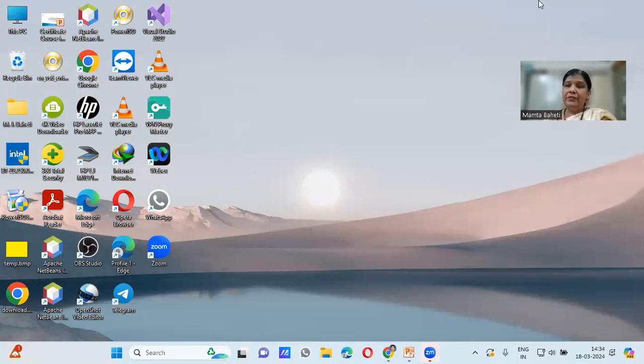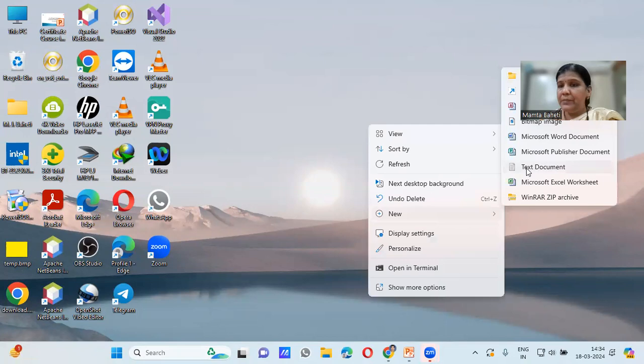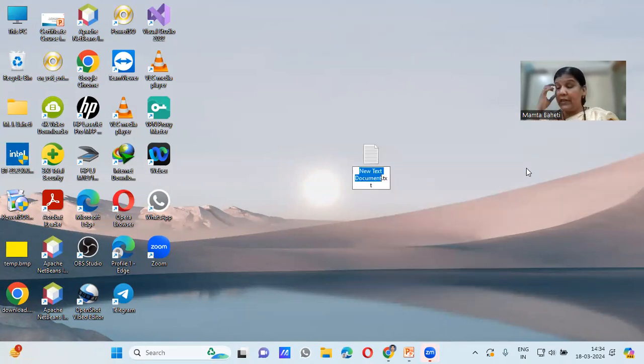Okay, so likewise we have worked with delete, create and rename of the folders. Now we will see how we can create a file, save it and rename it. So right click, new. Here I am selecting text document as I have discussed with you earlier. I'm putting the certificate name to it and pressing enter. The name is created.